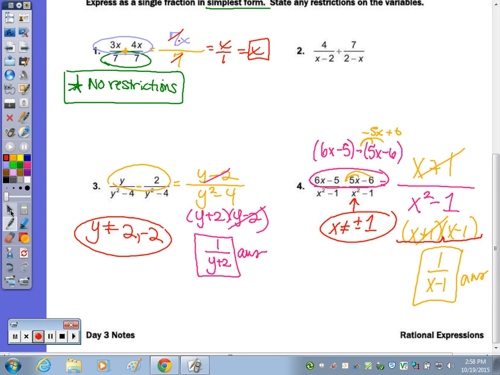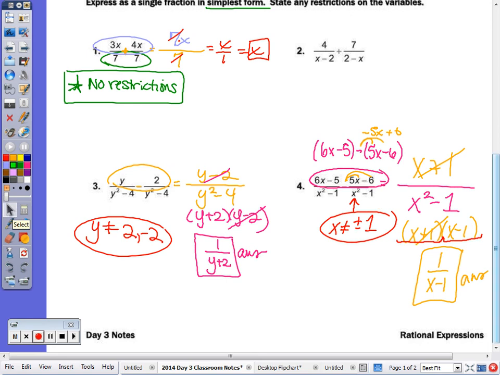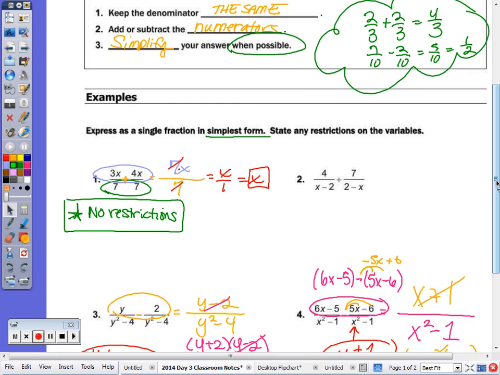So back to number 2. Number 2 is the negative 1 rule. So with this question here, we know from a previous lesson that x minus 2 over 2 minus x equals negative 1. I can change this denominator right here to look like this by multiplying the whole right side by negative 1. So let's do that.